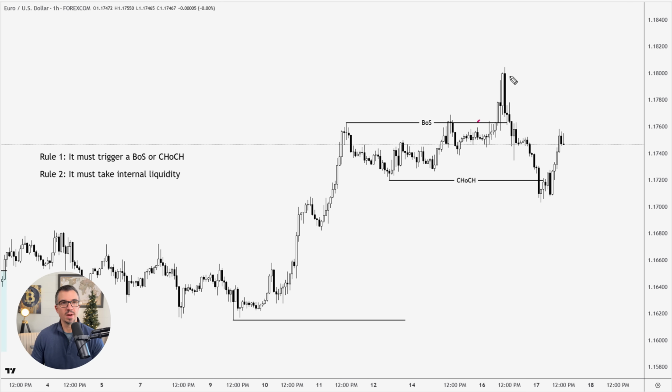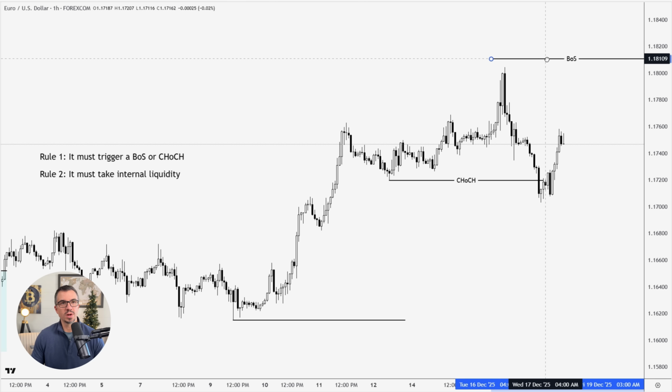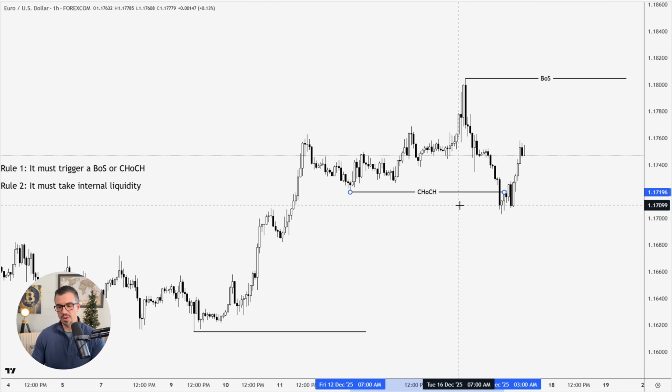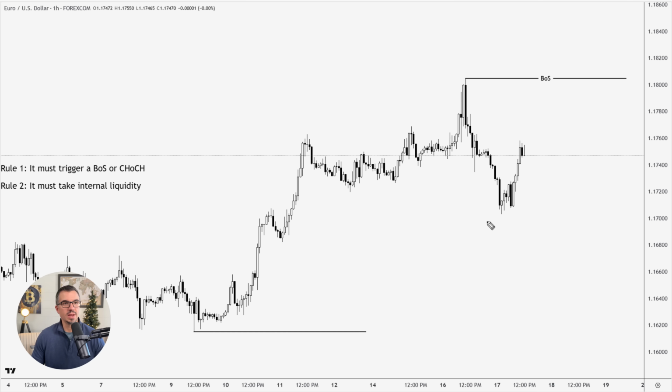We came up here, we had a breakup structure above this high internally, and we have flipped to a more bearish stance in the short term. However, again, this low up here was internal. So the point here is that if we were to go from current levels and break this high, then I would know that this low down here is my new external low, because we took internal liquidity.